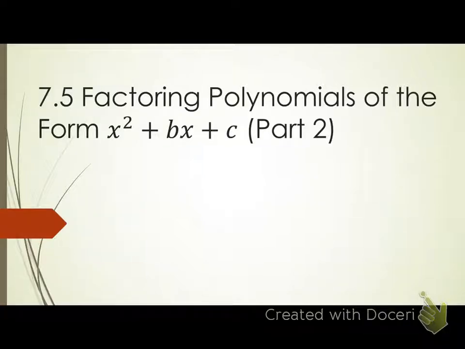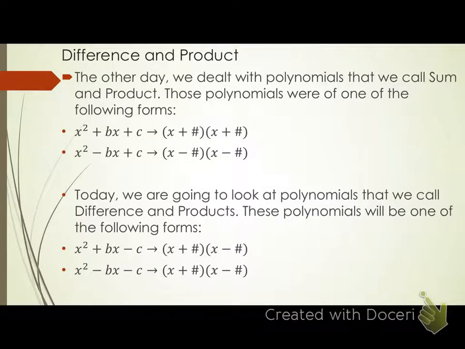So we're still in 7.5, part 2 notes. I just kind of split it up a little bit because I wanted to show you the plus plus, minus plus. We're going to look at a couple different forms today. So it's still technically considered factoring polynomials of the form x squared plus bx plus c. So that's why it's titled that. So you don't necessarily have to write this down. This is just kind of an introduction.